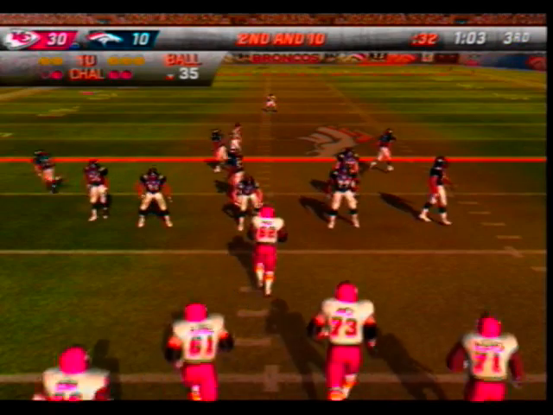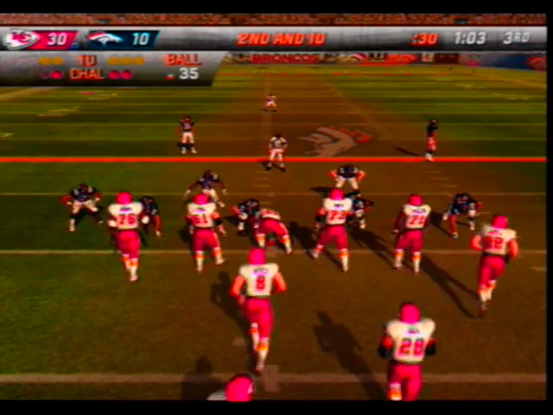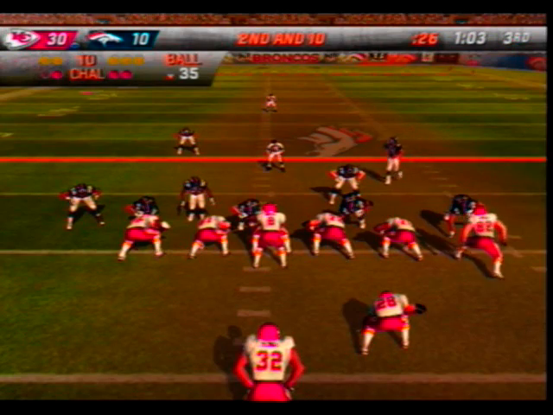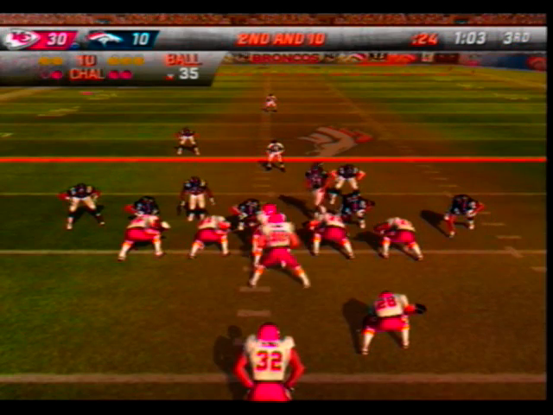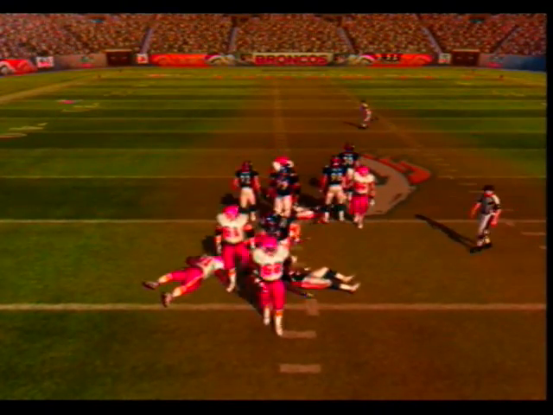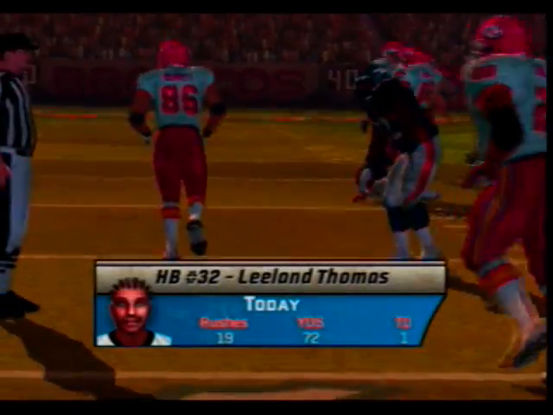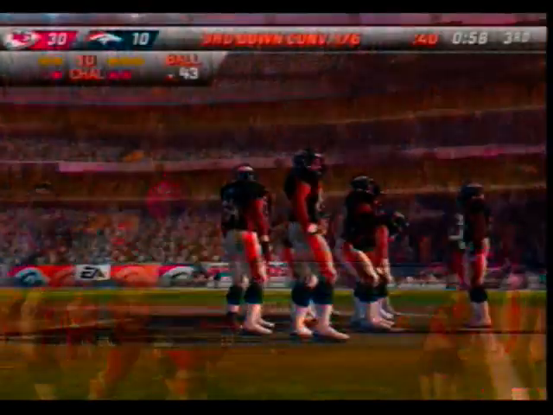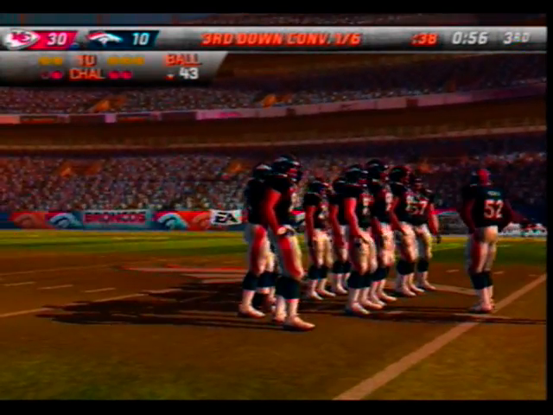Second and 10. Ball on the 35-yard line. Denver lines up in a 4-3. Nichols with a man in motion. They give it to the halfback. Randall is there on the stop at the 43. He's very consistent running the ball, and he's given them a solid rushing attack today.